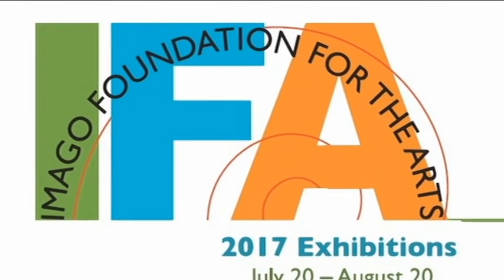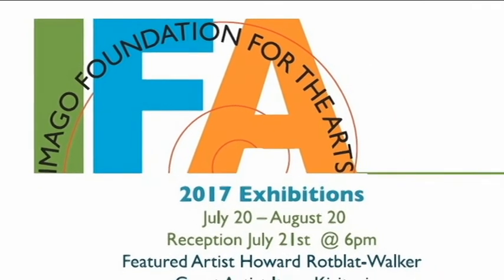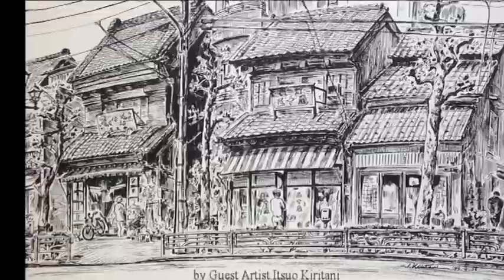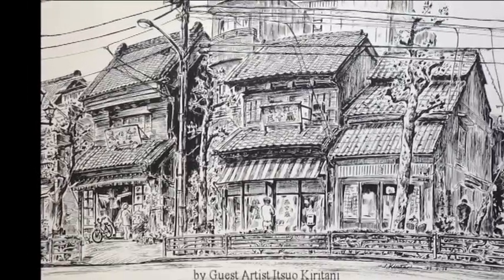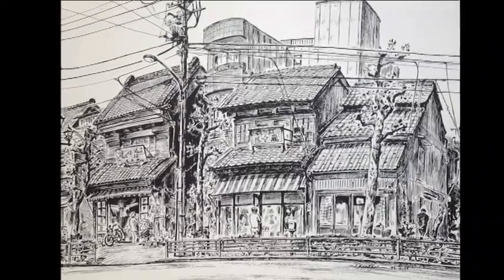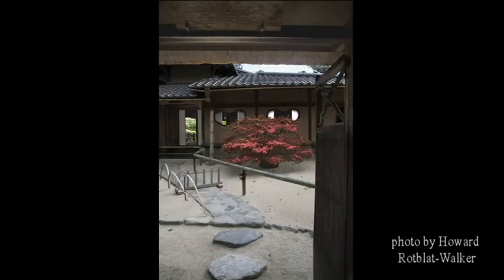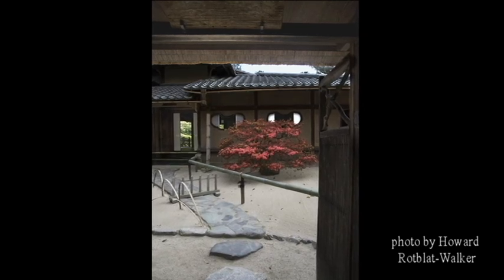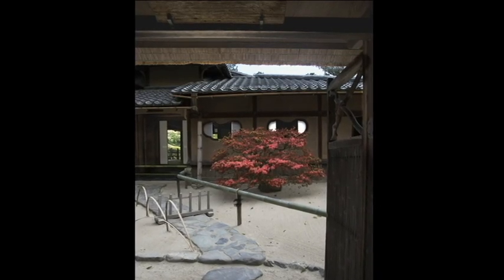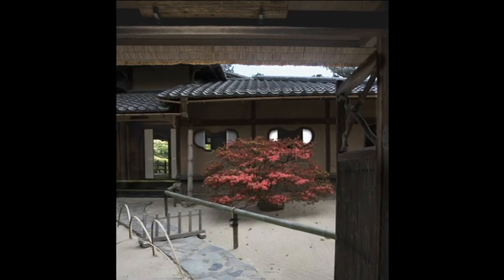The exhibit is called Japan Inside Outside, and it's an opportunity to have my images contrast with the work of our guest, Itsuo Kiratani. Itsuo captures the fascinating aspect of Japan's street scenes, particularly the scale of the more traditional architecture, whereas my images are looking more at architectural detail and the subtleties — especially what I would hope to focus on — the serenity of Japanese interiors.